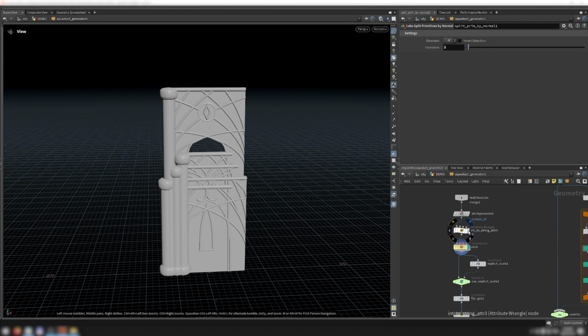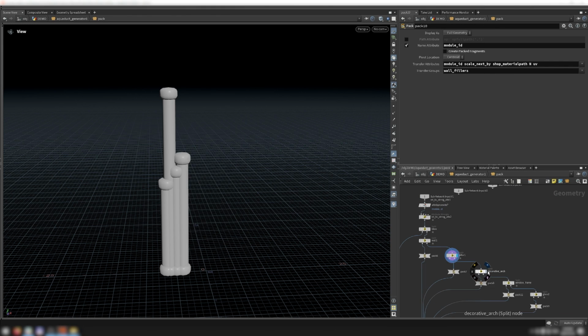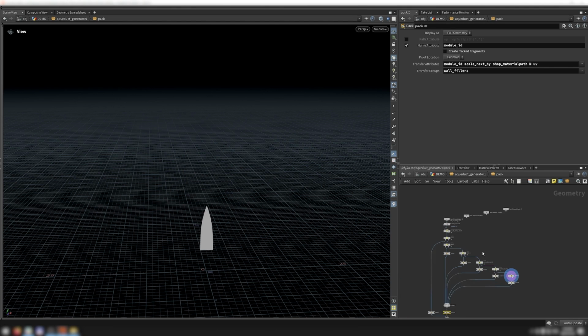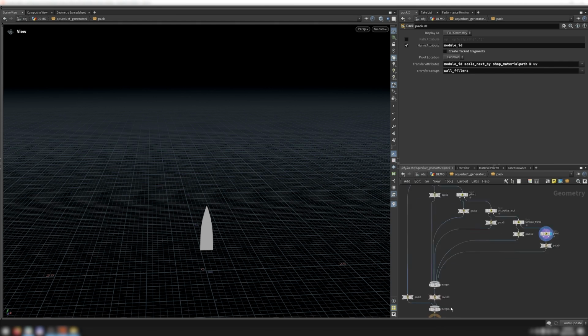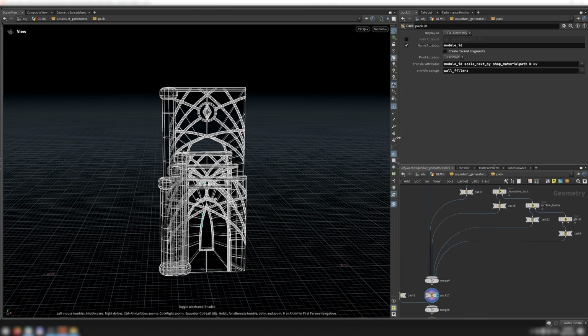So first I promote the module ID to be a primitive string attribute because you need to do that in order to pack geometry. And then in here, I split apart the different components of the wall modules so that I can pack them separately. The reason I do this is once geometry is packed, you can't easily apply and vary different materials to different parts of the packed geometry. So I pack them all separately and then pack them again. So now each wall is one packed primitive, you can see by those points.